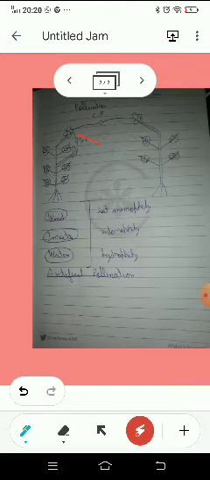In self pollination, the pollen grains are produced in small quantity, and in cross pollination, they are produced in large quantity. The flowers of self pollination are not so attractive, but in cross pollination they are attractive. The wind, insects, and water, all these pollinations come under cross pollination. Cross pollination requires agents, like wind and water, but self pollination does not require agents.